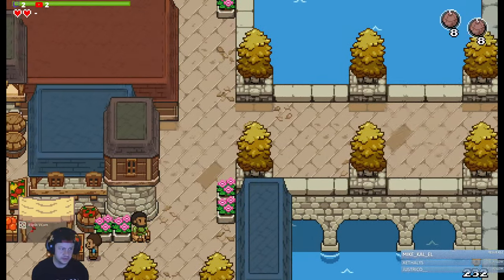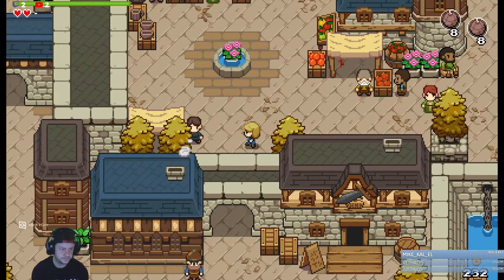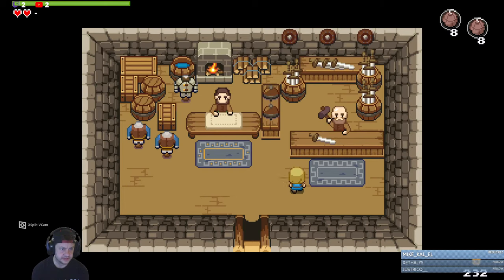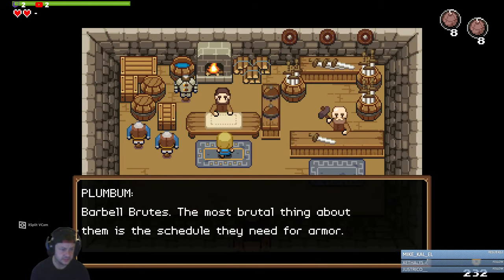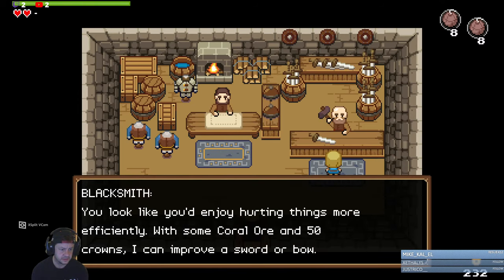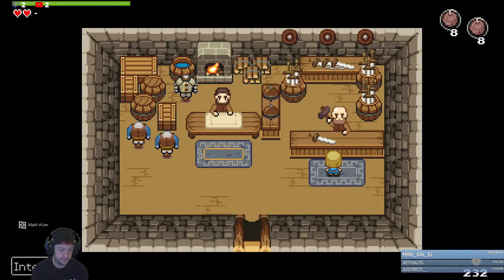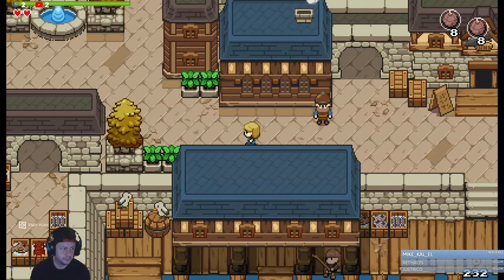Alright, let's go see if I can get some more stuff upgraded. And then let's go east with our Mr. Ghostface, his little side quest. Armor, please. So nothing there. Sword. Fuck. Alright, I need more coral. Alright, so I'm maxed out at the moment.